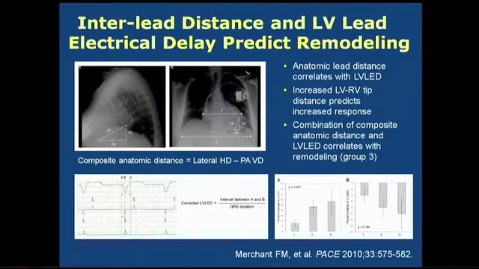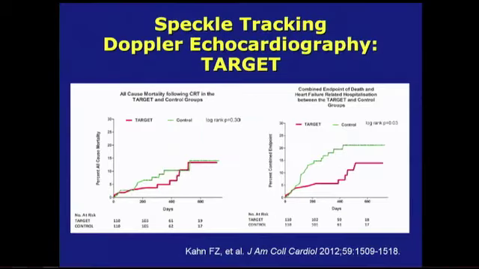And what's nice is that when you couple QLV with LV lead position being non-apical, you get an even improved response. And that's shown on the left, not very well highlighted on this slide. But the important point is if you choose a fluoroscopic good lead position and you're at a late activation site, you'll get a very nice outcome.